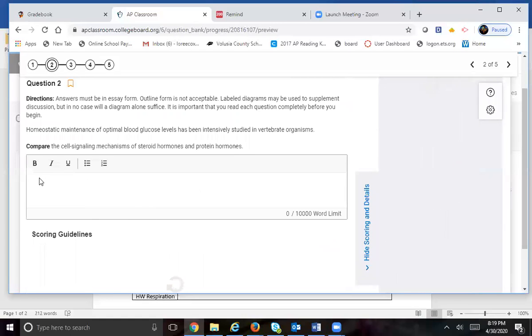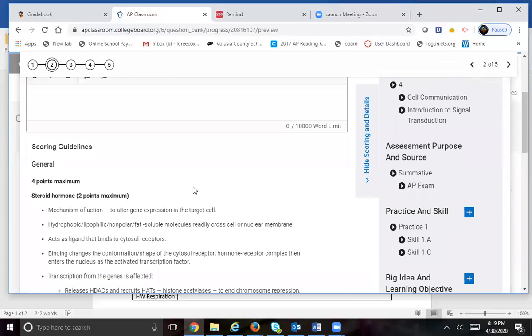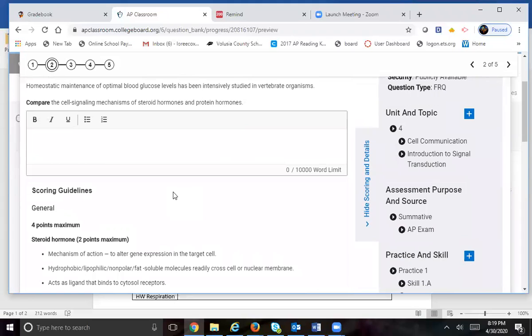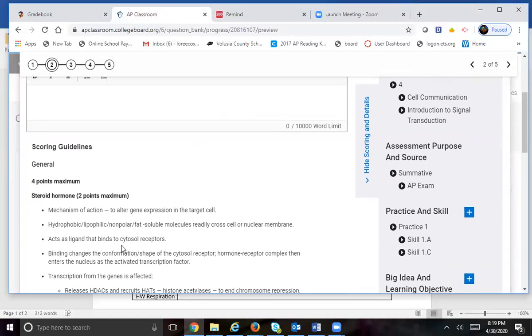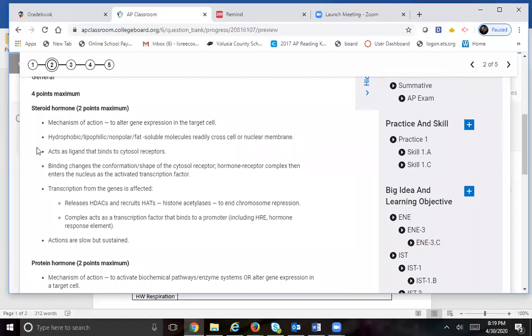All right, question 2. Compare. Okay, that's a little easier. Compare a steroid and a protein. Well, a lot of you got this question right. Steroids are nonpolar, so they can go through the phospholipid bilayer. They can pass through the lipid tails. They're hydrophobic, right? Meaning they can go straight across that membrane and then go into the nuclear membrane, right? So it could go to a cytosol receptor, going inside and affecting a nuclear response.